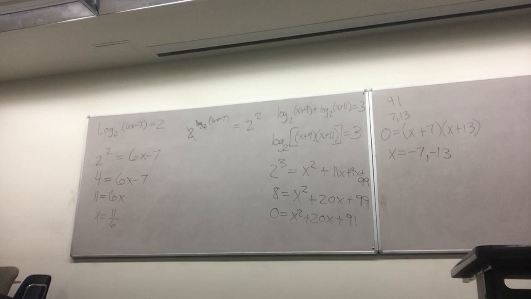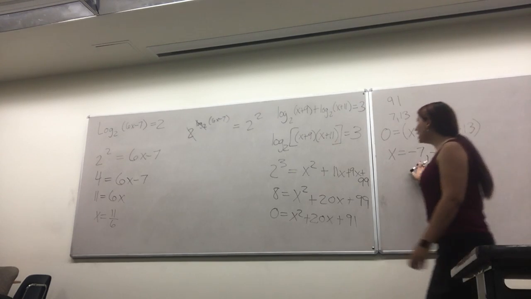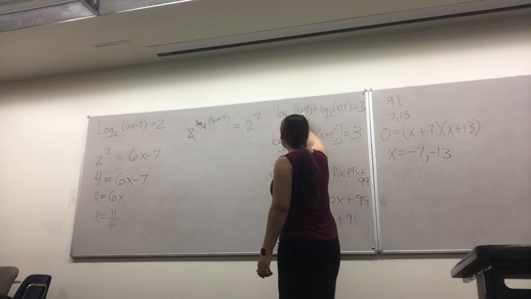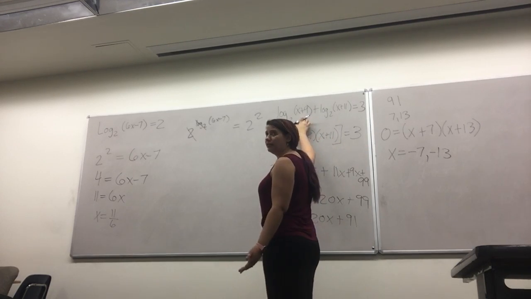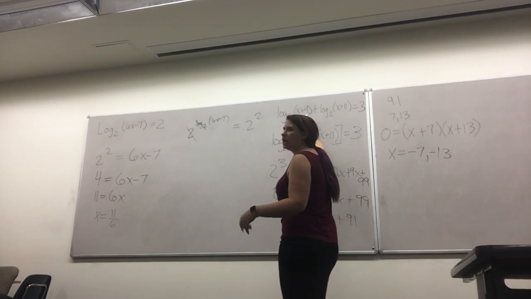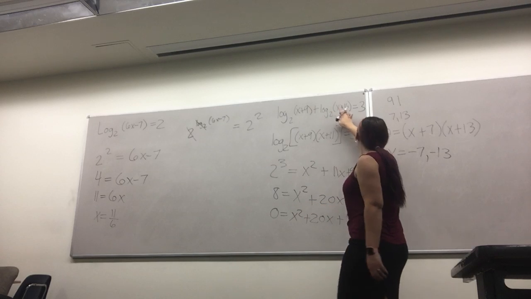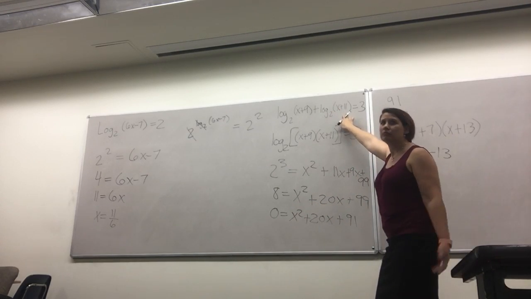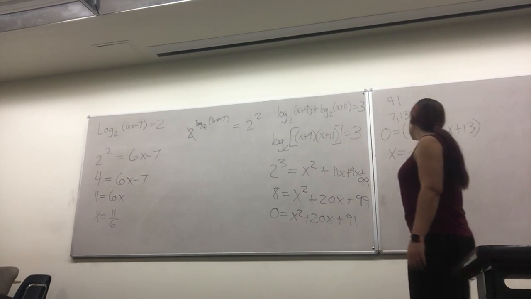Usually if I ask, it's a good indication that we're not, right? What should we do now? Plug it in. Check them both, right? In the very original, if we plug in -7, -7 plus 9 is positive. That's what we care about, right? If it's positive or not, inside the log. -7 plus 11, positive. So the -7 is good.